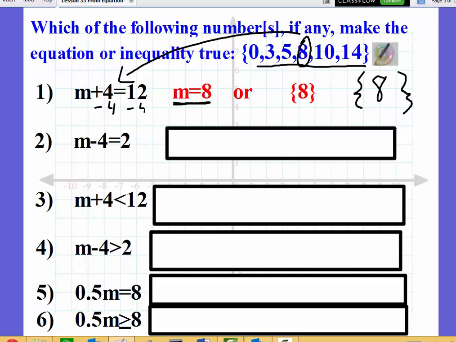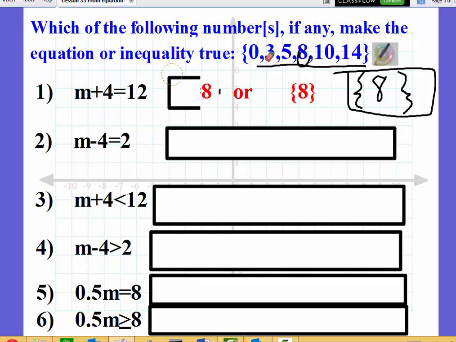For our class, though, if you want to put it in variable form like that, that is okay instead of using the brackets. However, when you get to middle school, you're going to be seeing the brackets a lot more. So we're just exposing you to them today. Alright, let's work on our next problem.